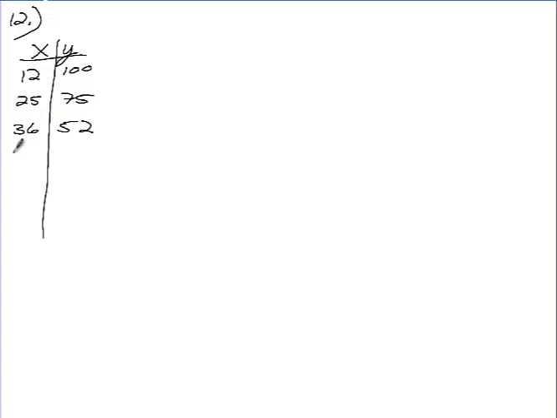All right? So up first for number 12, I need the data. So how many pieces of data do they give you here? 4 or 5? 5? Okay. So what is my first data point? 12 and 100? Okay, next data point? Next. 36, 52. 64 and 9.